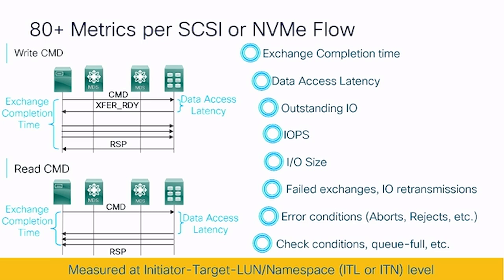I'm sure all of us know what a flow in TCP is. There are 5 tuples, right? Like source IP, destination IP, the port numbers, and the protocol. That makes a TCP flow a very well-defined construct. In Fiber Channel, there's nothing like a well-defined construct of a flow. Here, what we say is that if there's a server, it has an HBA port. That's what we call the initiator port. So that makes I.